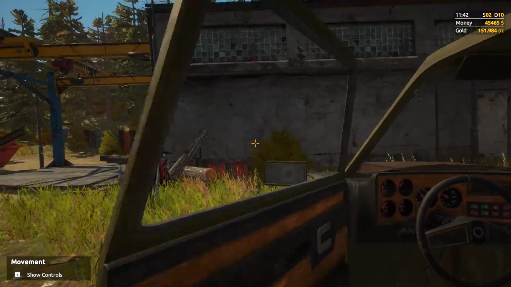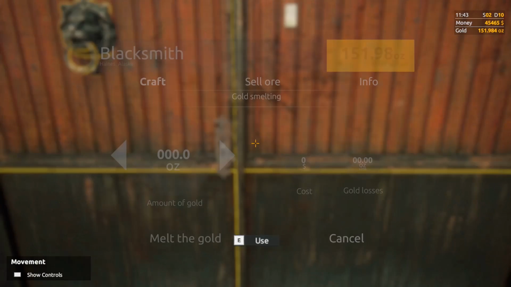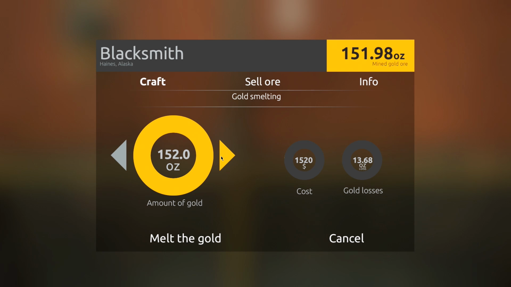All right, we are here at the blacksmiths, you guys. We have got a hell of an order for today. Oh boy, Mr. Smith, I have got about 151 ounces of gold that I need you to smelt for me, if you don't mind. It's going to be $1,500 to do that. And we're going to lose, oh my God, we're going to lose 13 ounces of gold.